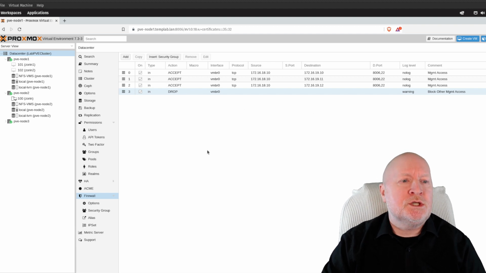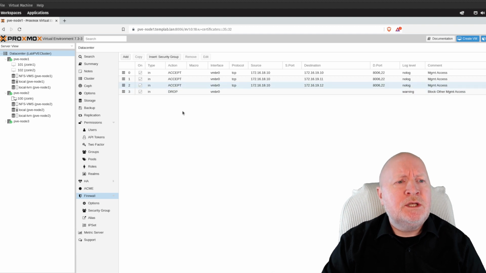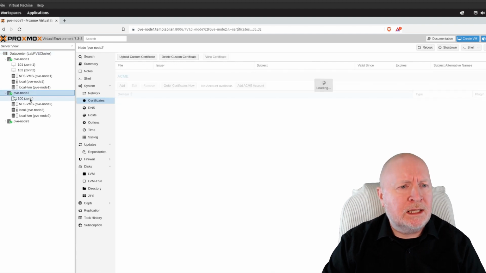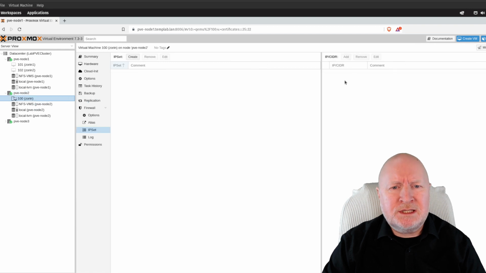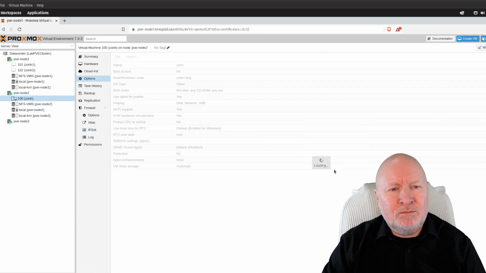However, there is a bit of a catch, and that's because we're only connected into node 1. And what we've got here is a GUI that gives us access to all of the other nodes. Now, if I start to click on these other nodes, it's starting to actually spin its wheels, essentially. The reason being is when you're connecting to these other nodes, it's actually getting proxied through this node.